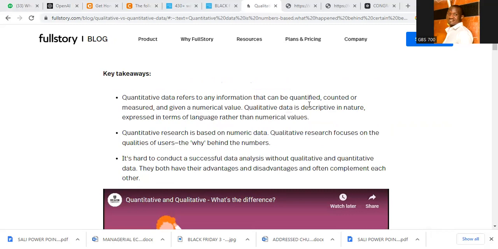If we're dealing with figures, we're going to subdivide our quantitative data into two. We have what we call discrete and continuous. In layman's language, if we're dealing with discrete data, we're looking at countable values that have no decimals. For instance, the number of children in a home, you have 5. The number of times you attend class, maybe 6 in a month, those are countable.